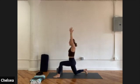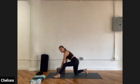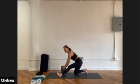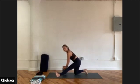Take a deep breath in, lifting. Deep breath out, softening the face. One more inhale here. And on the exhale, let's sweep the hands down to your blocks. We're going to walk the blocks back as we shift our hips back, straighten through the leg, point the toes up towards your nose. Maybe even shift your heel forward just a little bit.